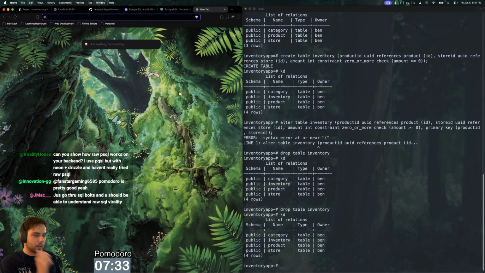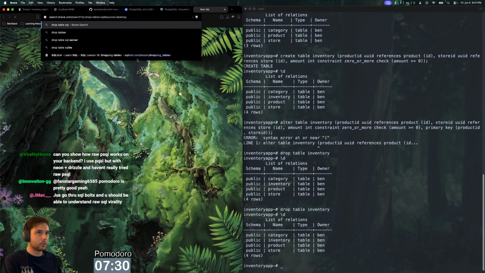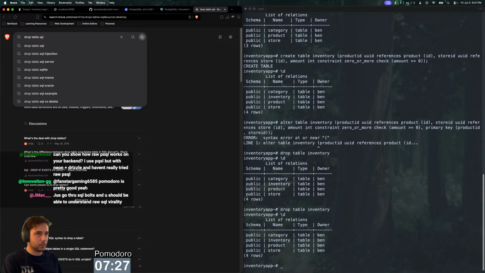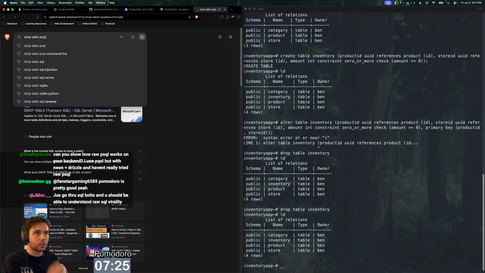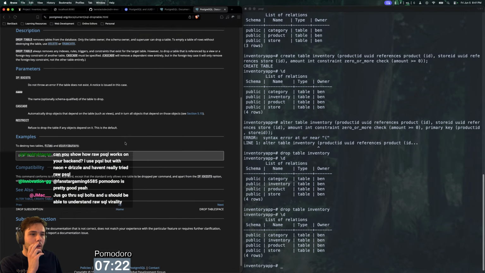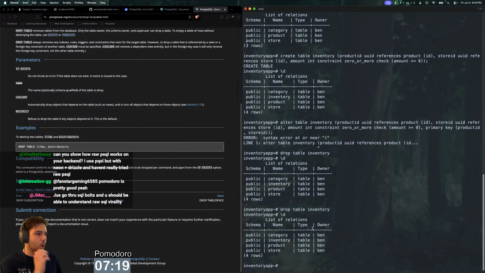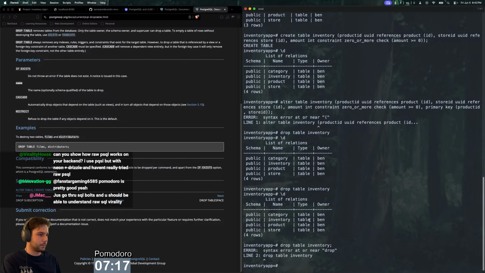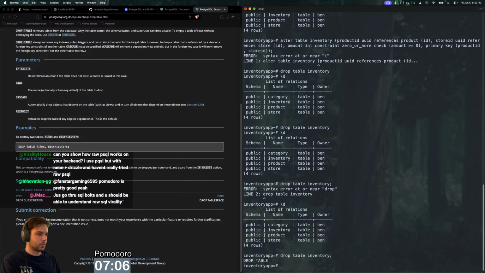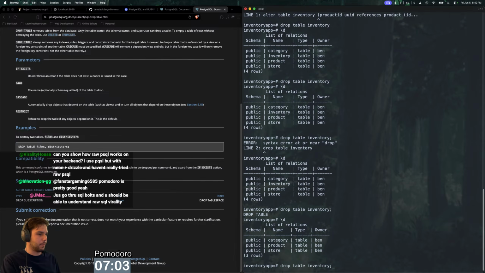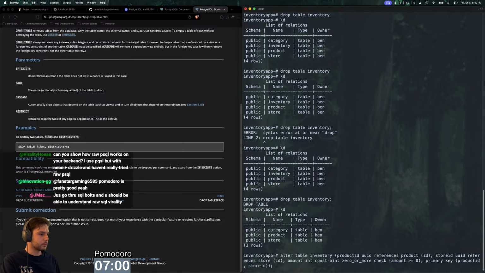I literally... Oh, because I didn't put a semicolon. Ah, there we go. Okay, so now I can just recreate this. I was kind of stupid. I could have just altered the table, but I just want to be exact with this.